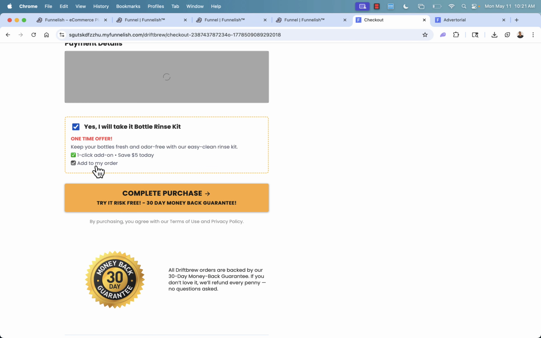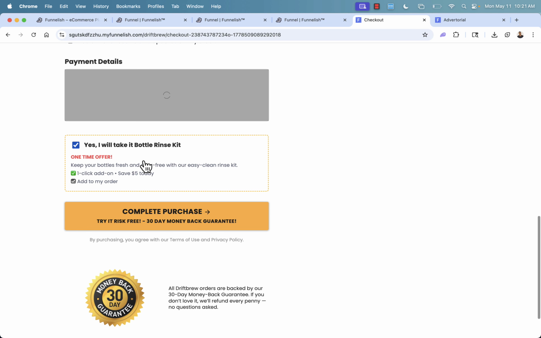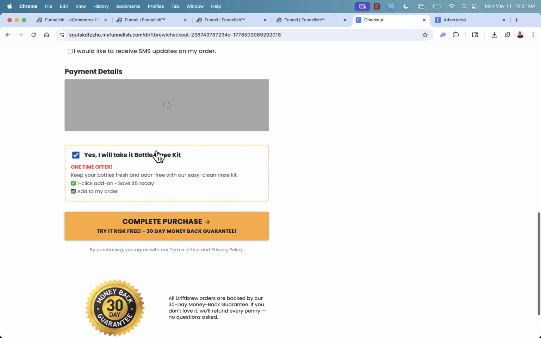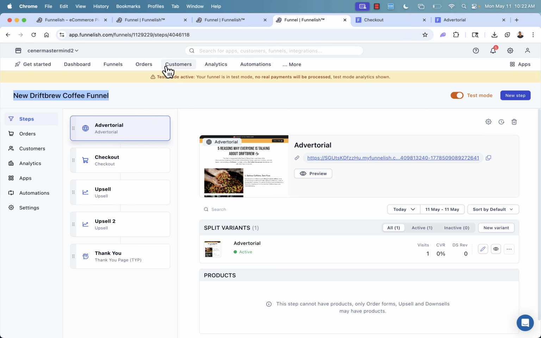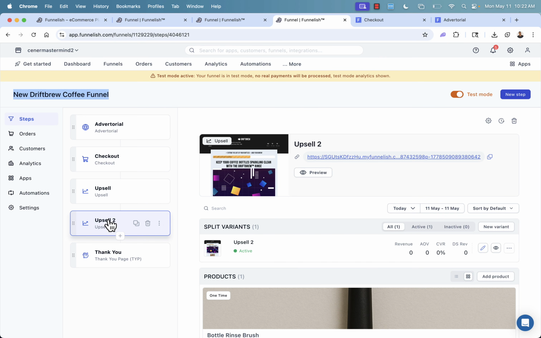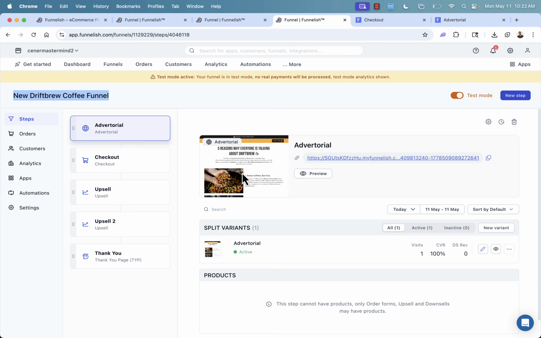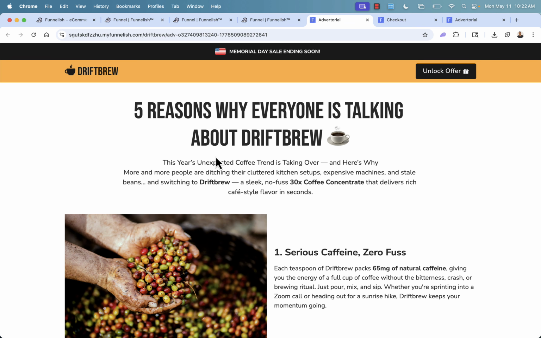We have right over here the ability to have a one-click add-on, right? So an order bump as well. This is how you make a lot of money inside of e-commerce, right? And then again, we come back to this funnel, and we know that the next step after checkout is upsell, right? So we're going to actually upsell them 2 products. So we can make a lot of money just on this transaction, as opposed to sending the traffic directly to a product page. What we're going to do instead, send them to this funnel, right? This fully customized, high converting funnel built by Funnelish.